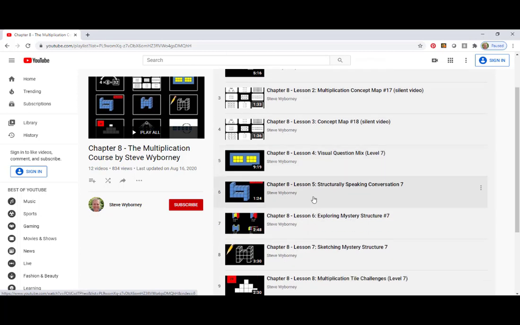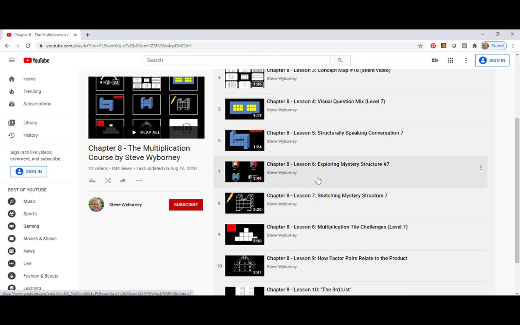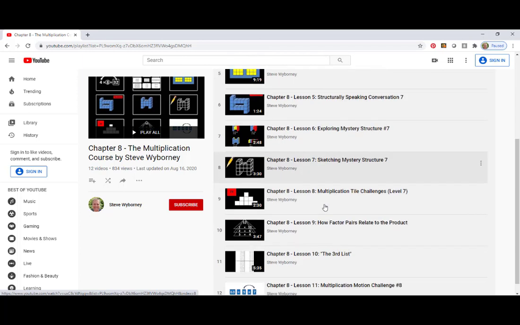And then there's a structure. There's a 3-dimensional structure which the students can decompose in many different ways, followed by a chance to do that again, but this time connecting an equation or an expression to the way that it's decomposed. And then there's an opportunity to sketch the mystery structure, a structure that the students have been working with. They get a chance to learn how to draw that 3-dimensional structure. And I take the students through that step by step. And in fact, we're going to take a look at one of these in just a moment.